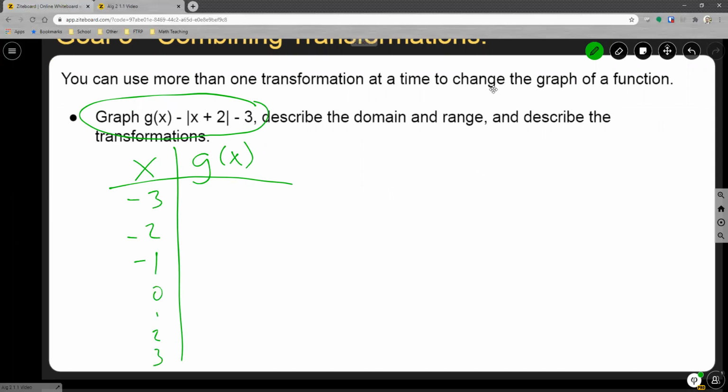-3 through +3. If I plug these in, I'm going to do the first couple longhand. Negative my x value, which is -3, plus 2 minus 3. Well, that's equal to -3 minus 2 becomes -5. And then I've got a minus 3. I can then do the absolute value. The absolute value of -5 becomes +5. So it's +5, which is -5, because I still have this negative sign on the outside as well. Minus 3. -5 minus 3 is -8. Quite a bit to that.